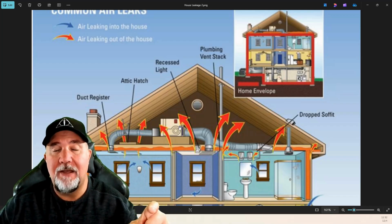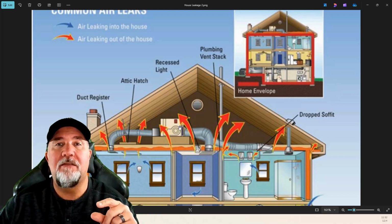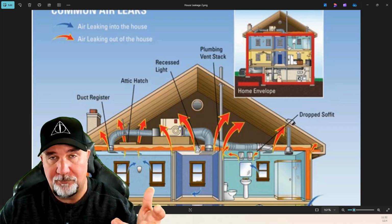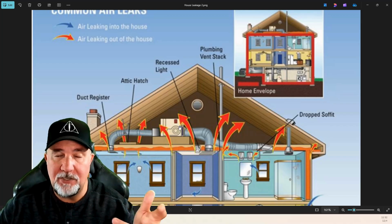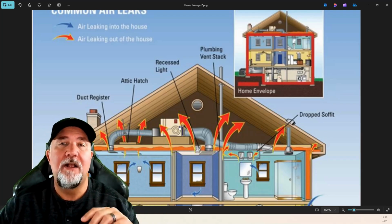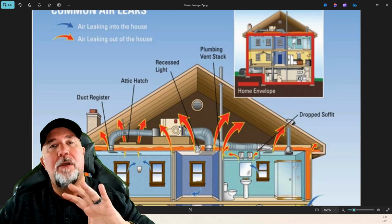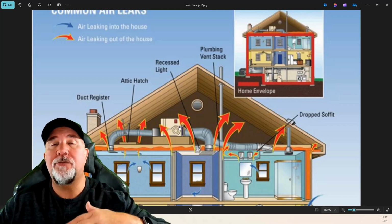And with that, having a maintenance agreement with your HVAC company, they will be the ones that, if you don't want to do it, which I know a lot of people don't, will go up in the attic, replace the filter for you, make sure everything's running well, and clean it out. This is going to ensure the optimum filtration to help keep your ductwork clean, but also help keep your air handler clean.